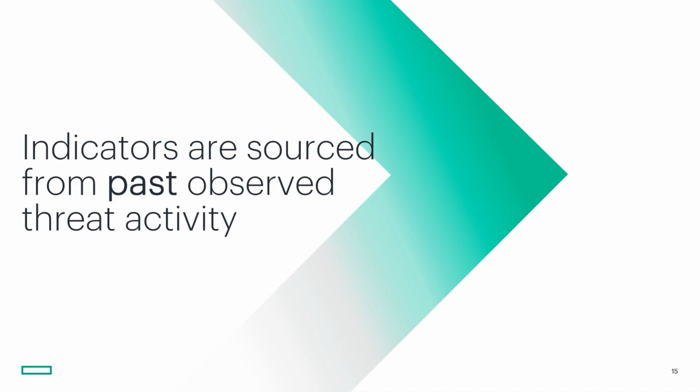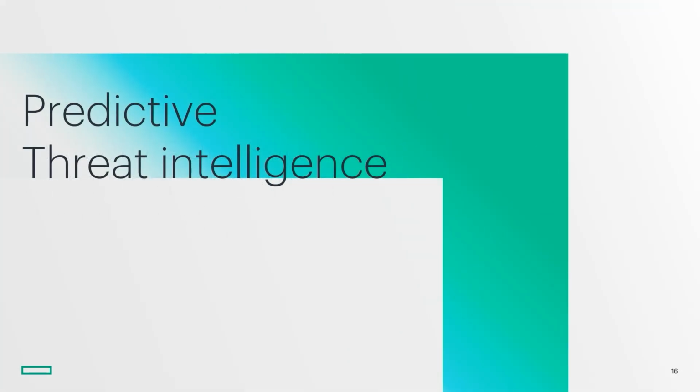Those guys who are doing this, they're not dumb. They know that as soon as they put something out there in an attack, within hours, maybe a day at worst, everybody knows about it and it's blocked everywhere. They cannot reuse the same thing in multiple attacks. So the key question becomes, how do we build predictive threat intelligence? The same kind of feeds, but now looking forward, at what infrastructure is likely to be used in the future for attacks.